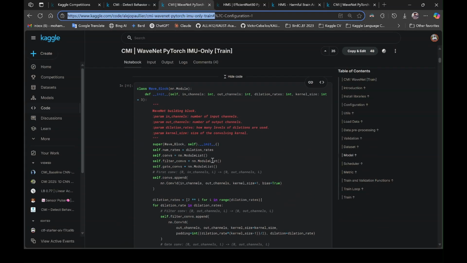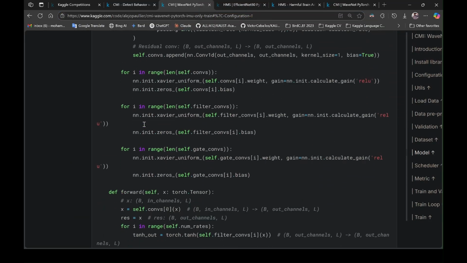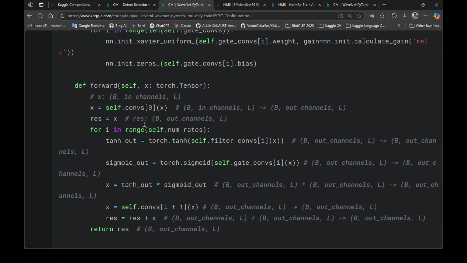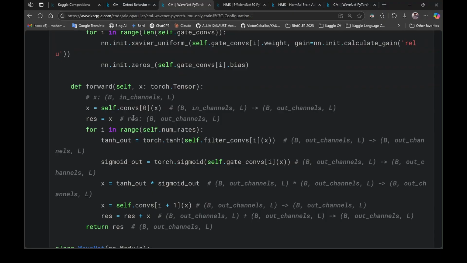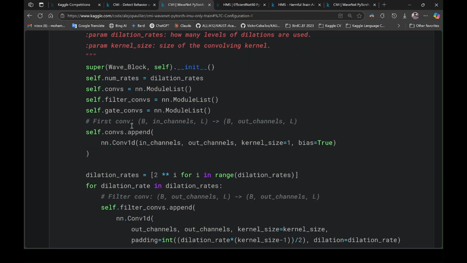Anyway, we have the wave block here. Okay. So to understand this, we will go to the forward. Okay, here's the forward. Things started to get a bit complicated, maybe. We have something called comms. Comms maybe is an abbreviation for... Okay, so let's see what comms here is. And oh, self.comms, conf 1D.